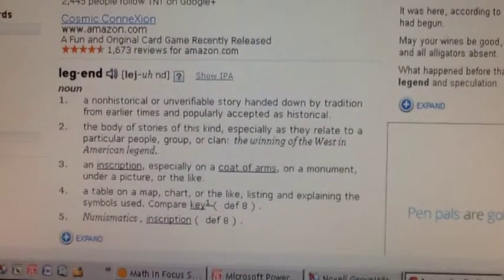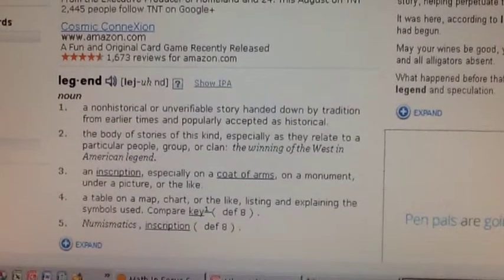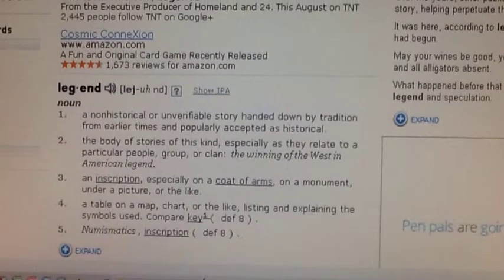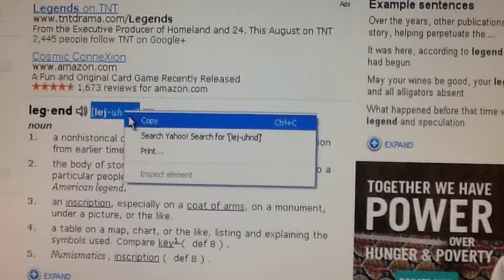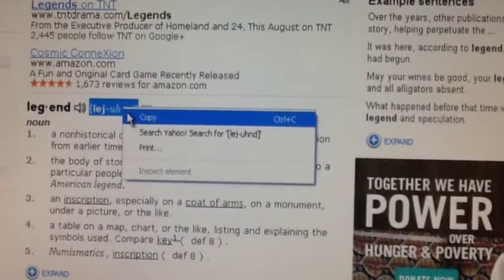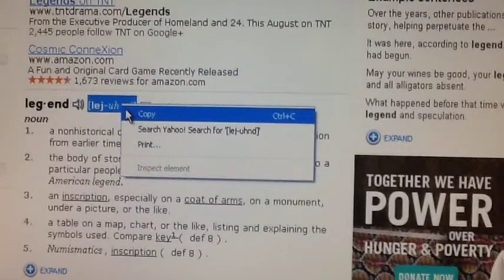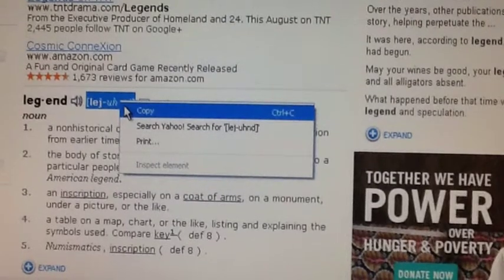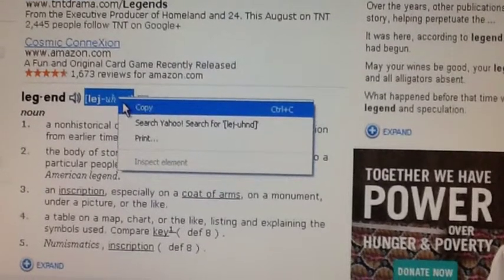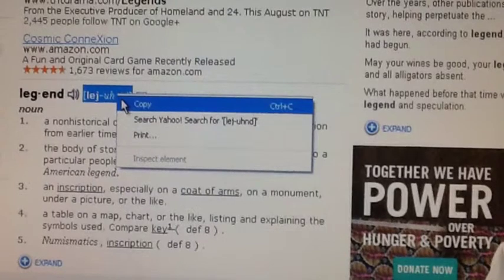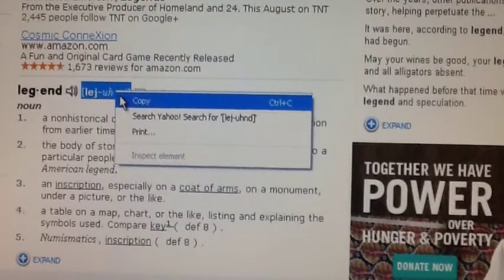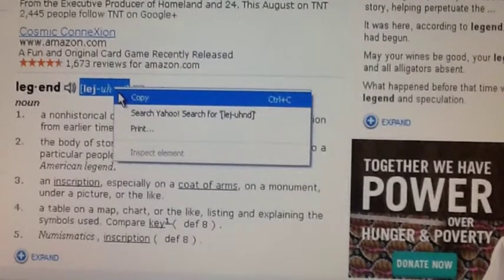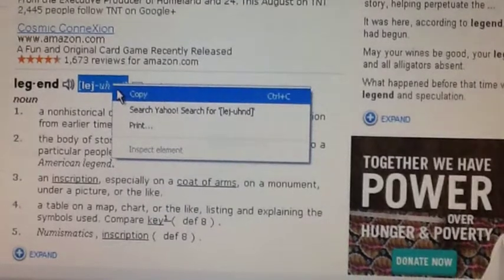Right behind the word, in those brackets, you've got the pronunciation. So what I did was I highlighted that part of it, and then I right-clicked on it, hovered over copy, and pressed copy. Then I went to my document, and in the very center top, I titled the page glossary.